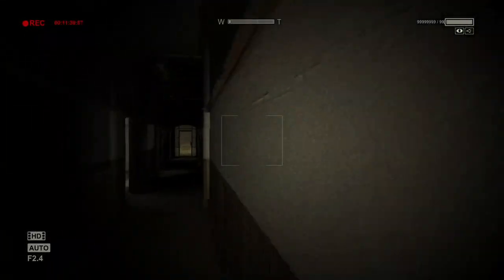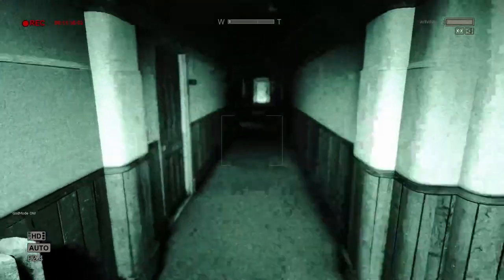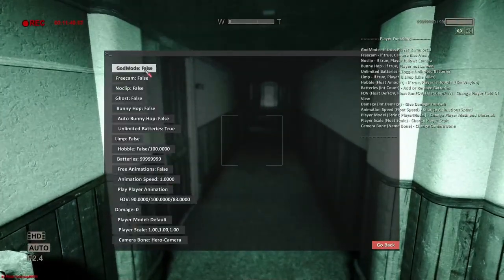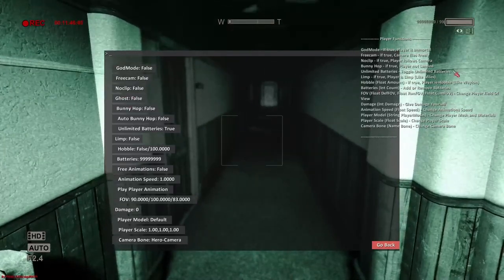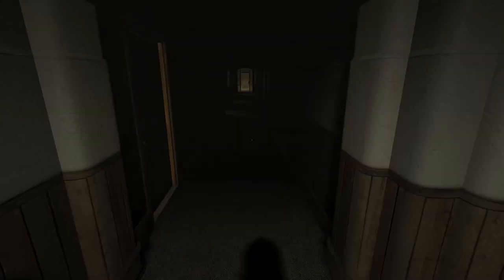So free cam, of course, allows you to go free cam like this. You can have god mode, so you don't take any damage, which is something I use for making thumbnails sometimes. Actually, it just says everything right here, but of course I also have the Outlast menu HUD, so I can just enable god mode through here.